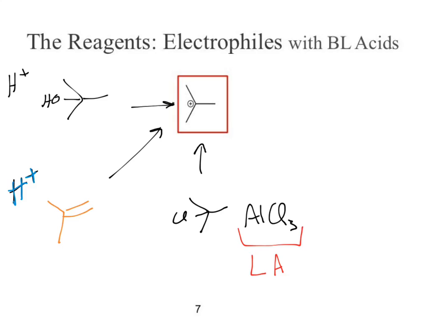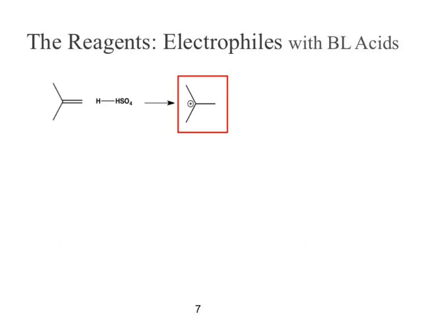Once we've got the carbocation, it can then potentially react with the aromatic ring. So good call on the water, actually. So if we simplify that one again, we can look again at our sulfuric acid reacting with the alkene, generate our carbocation, and that could then react with our aromatic ring.